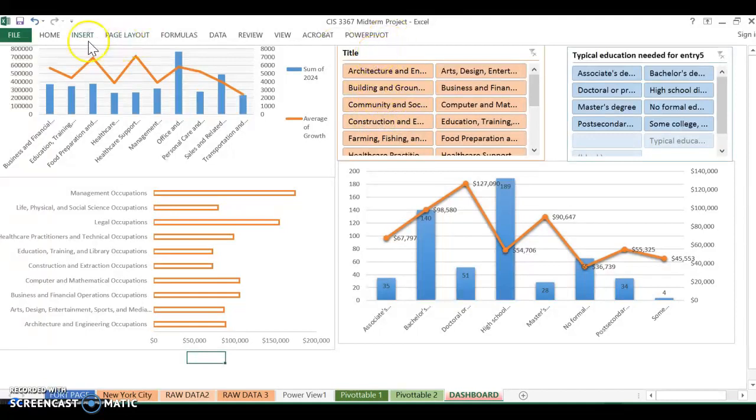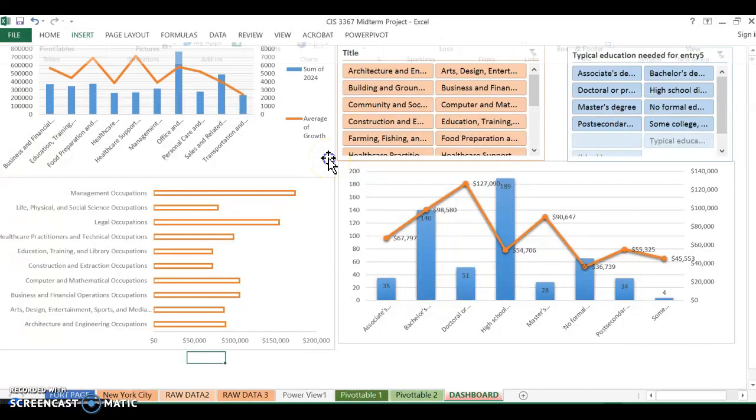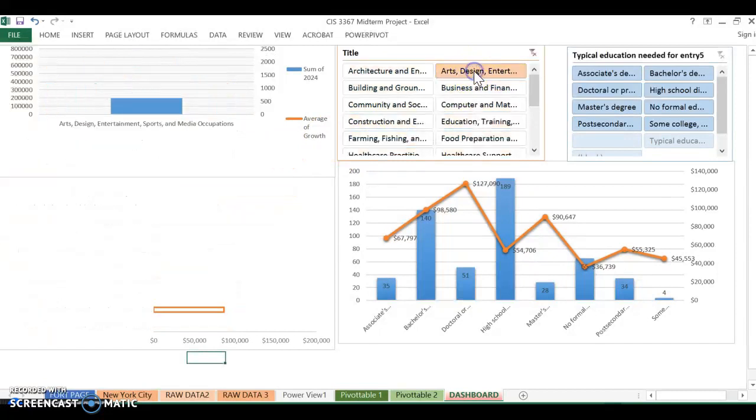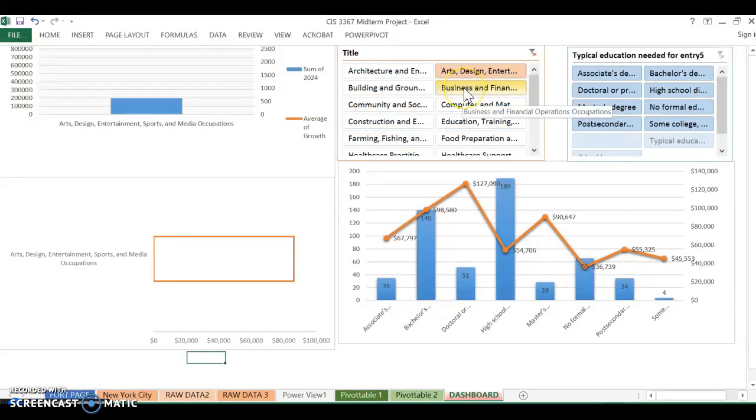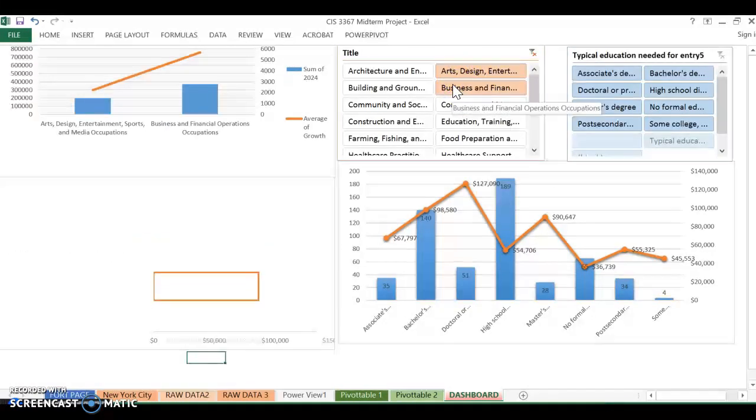If you want to create a slicer, you can go to the Insert tab, and you will find the slicer here, and you can choose the thing you want to filter. Here I want to see art, design, and business.